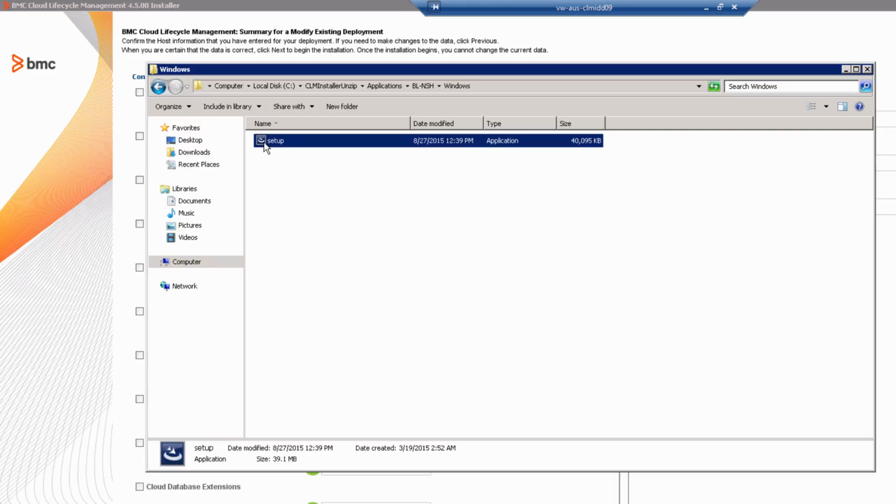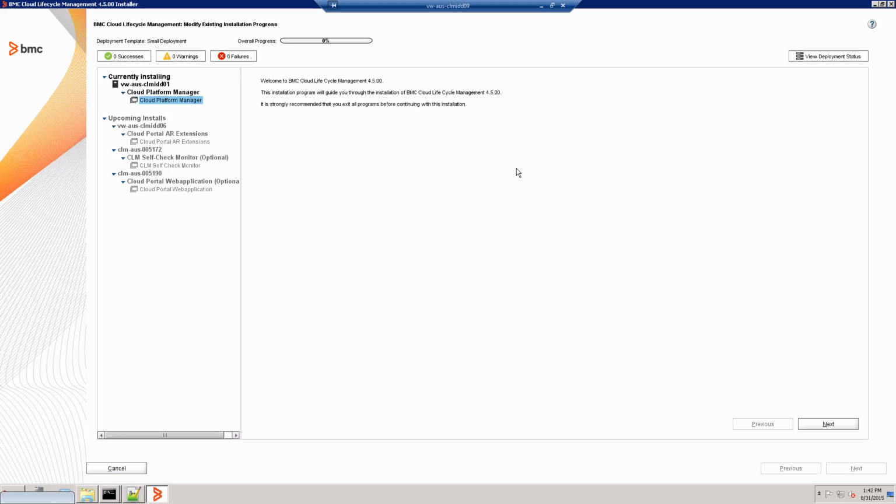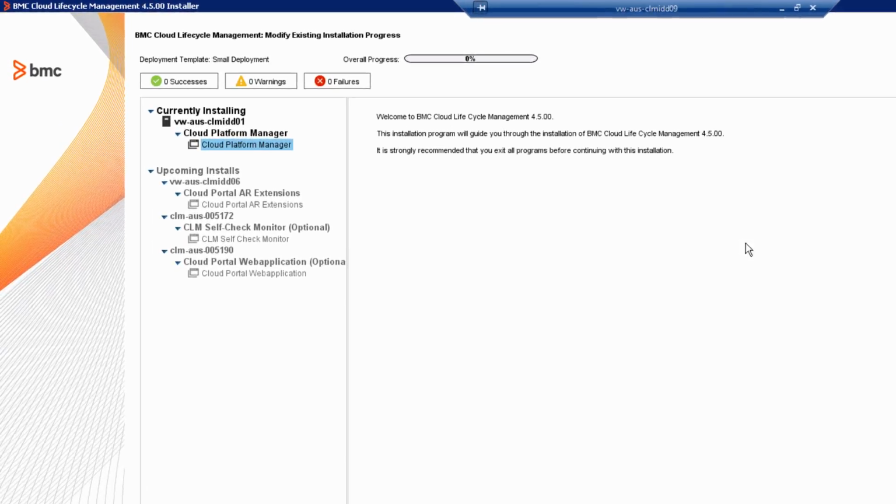Copy the setup executable and paste it inside the Platform Manager target host. Then run through the standalone network shell installation. Pull out your planning spreadsheet and let's get started.